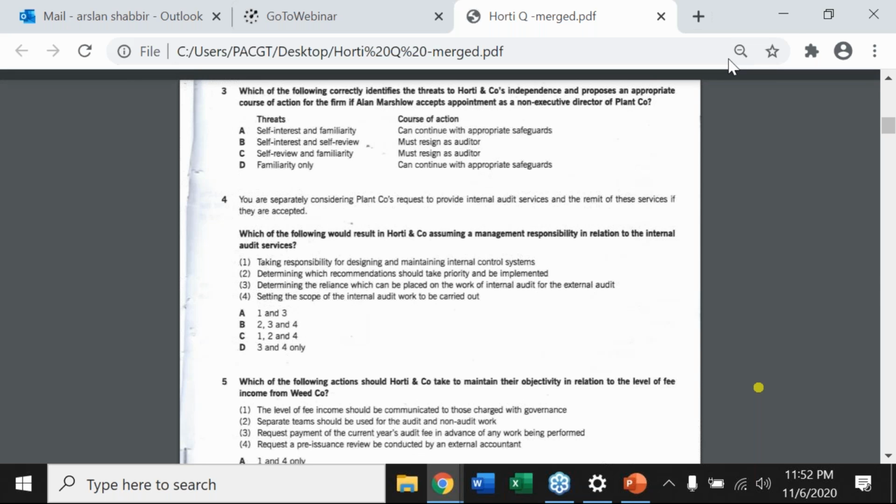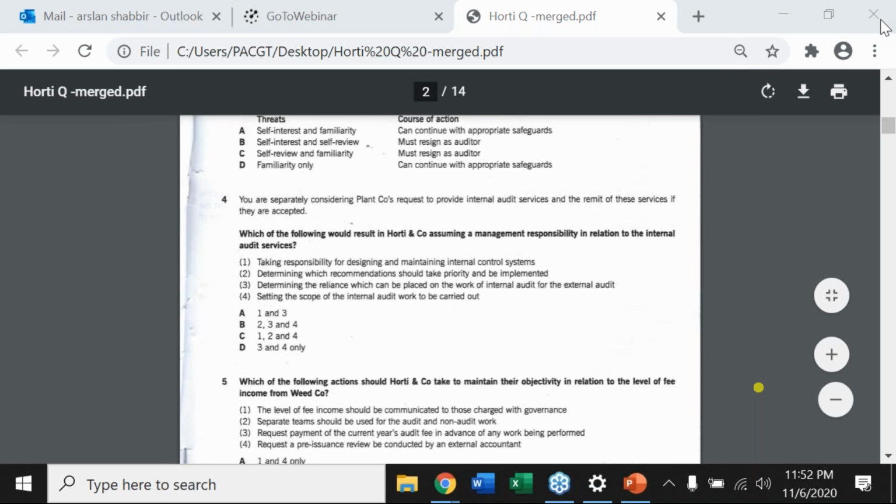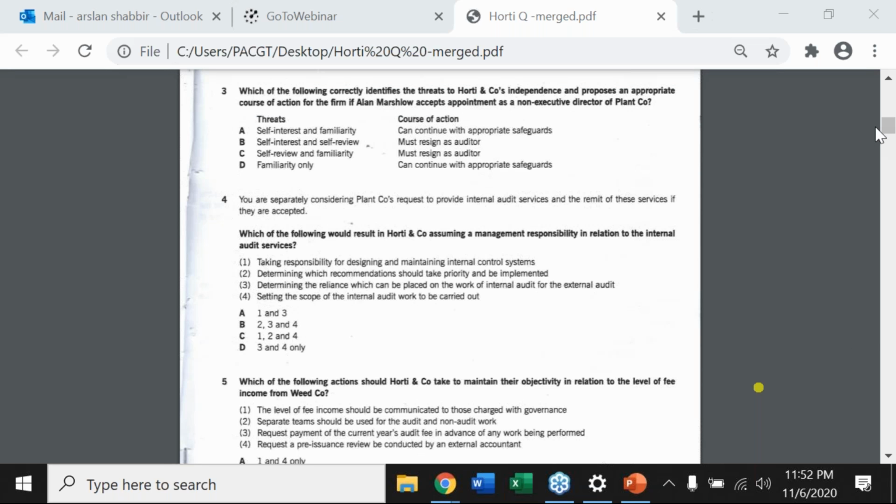So guys, what are your feelings? Give me more feedback. You need to understand and read each and every option very carefully. You can get much more marks in this section.